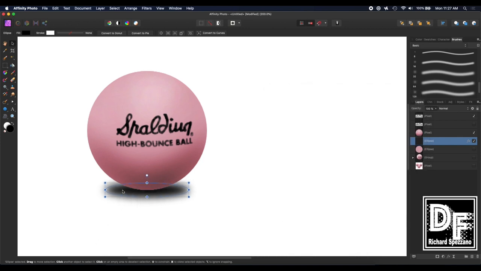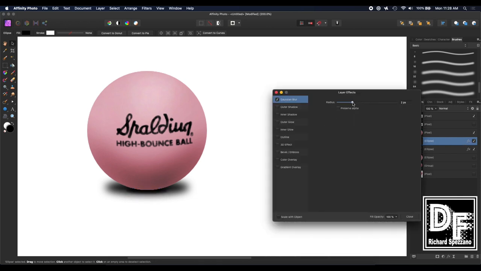And let's see, we'll bring the darkness up here. And I would like it just a tiny bit darker there. So maybe I will duplicate that, Control or Command J, or copy and paste. Bring that in. Oops. Right on top of it. Let's see, I'm not sure if that'll work, but we'll give it a try and bring it up. And it does. It darkens just that area a little bit more. In fact, I'll even take some of that blur off to make it even darker than that. So that spot is much darker where the ball is. And maybe we'll move this one down a little bit.